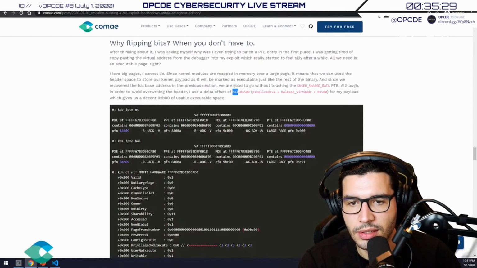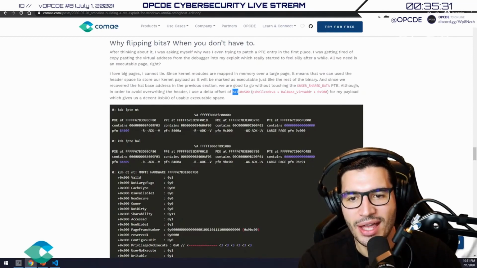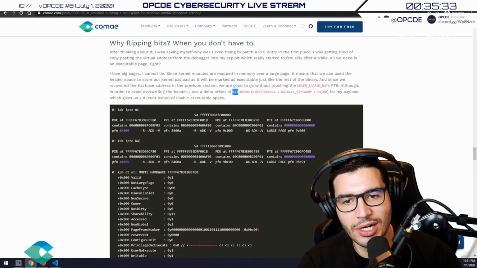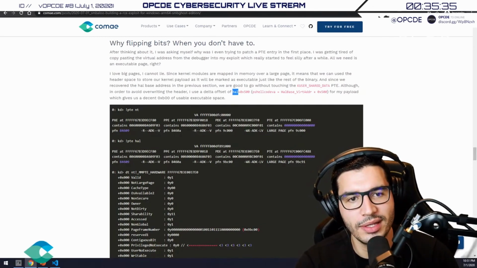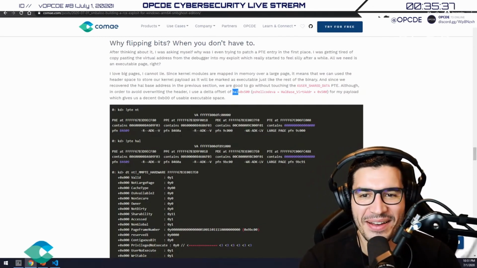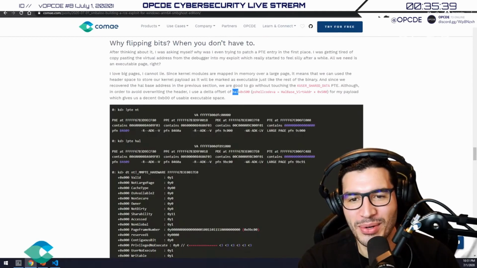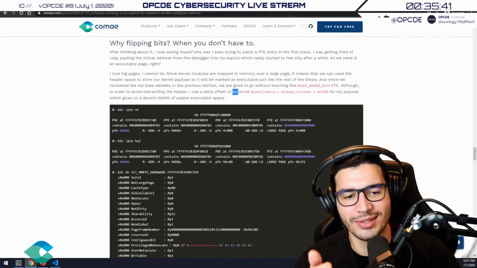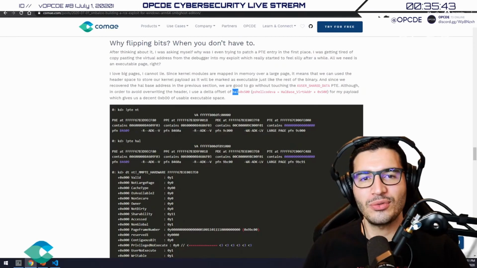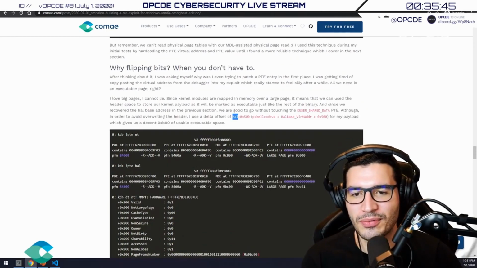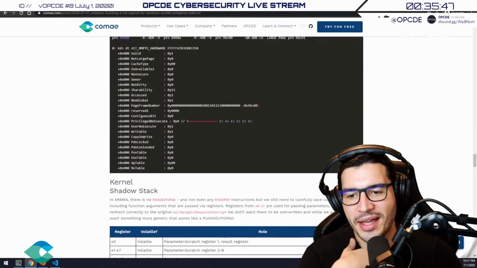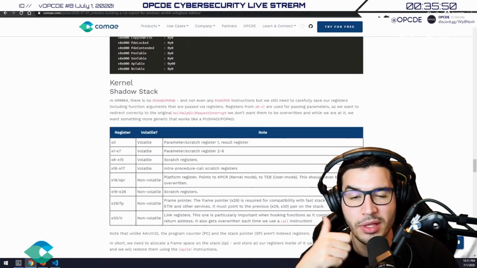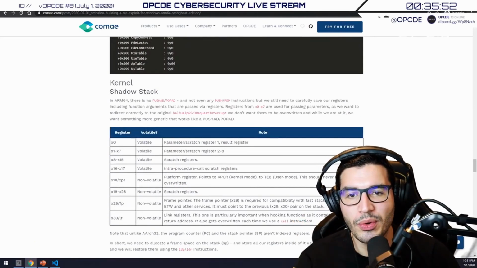Because also imagine you overwrite the header to write your shellcode, and then with your shellcode you try to read the export table, which was overwritten by your shellcode. That would be quite stupid, right? That's one of the main reasons we don't do it. So we do know where we can copy our shellcode.